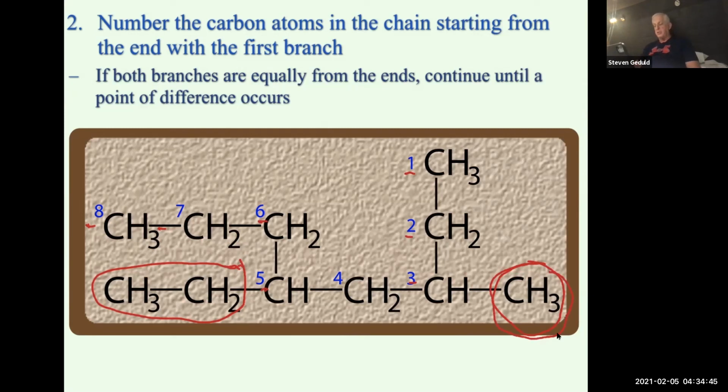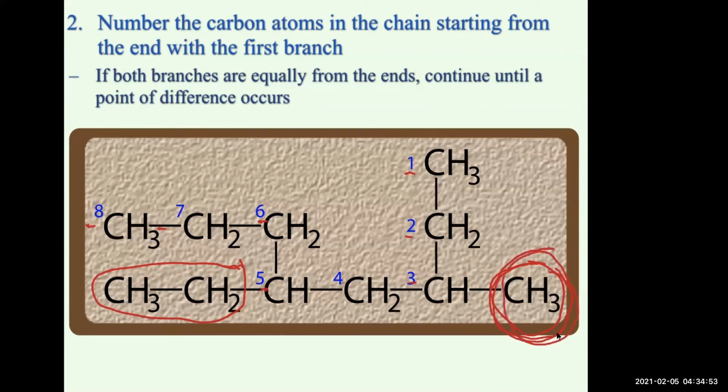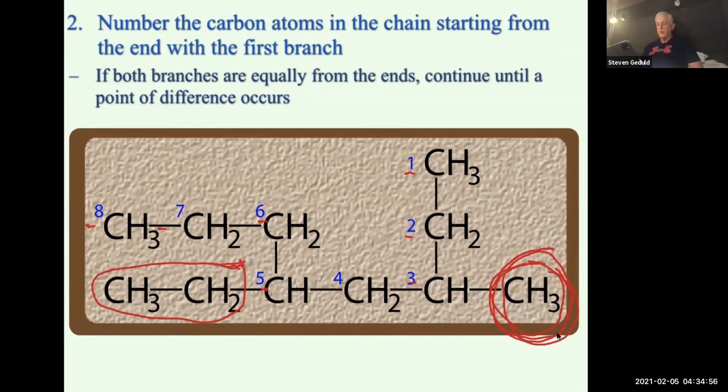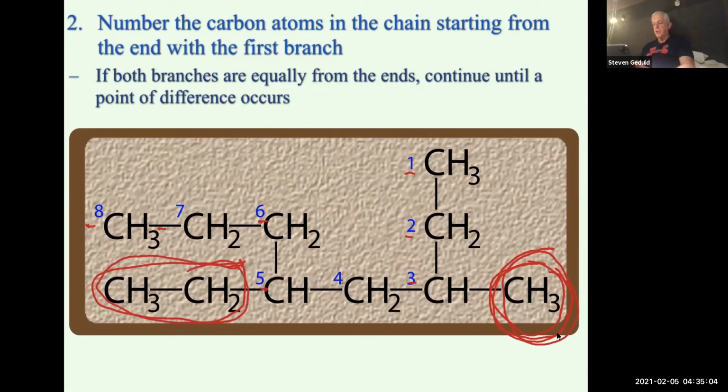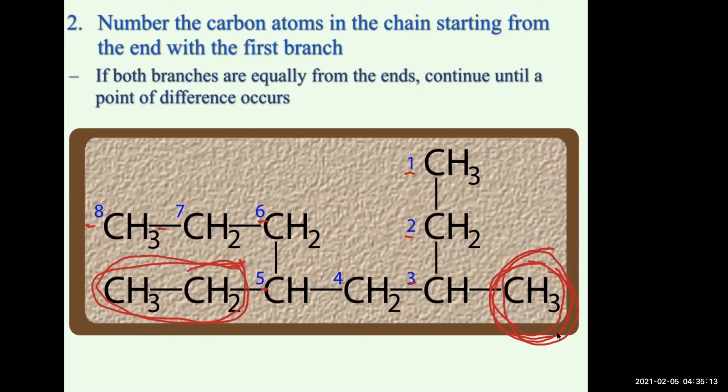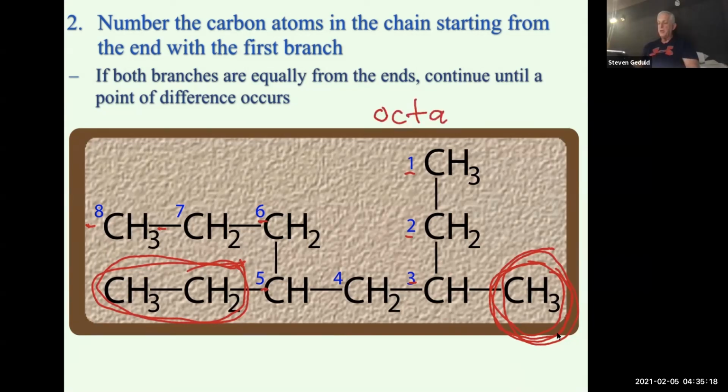There's 2 groups attached. What's this group called right here? It's 1 carbon. Methyl. What's this group called here? There's 2 carbons. Ethyl. Perfect. So working backwards again, look at our chain. We have 8 carbons. 8 carbons is what name? Octane. And they're all single bonds, right? So A and E is single bonds. Octane means 8. So that's your parent chain.